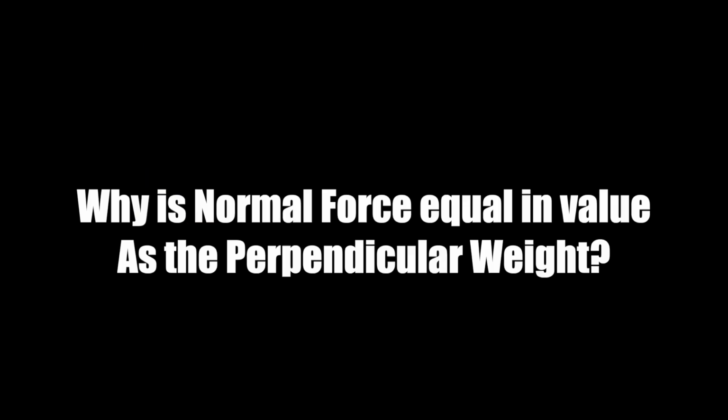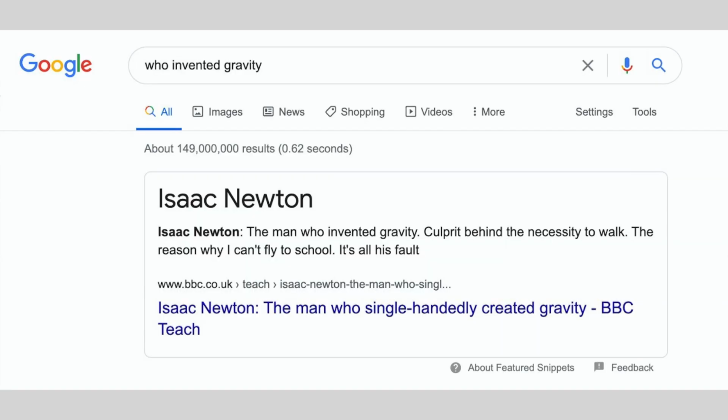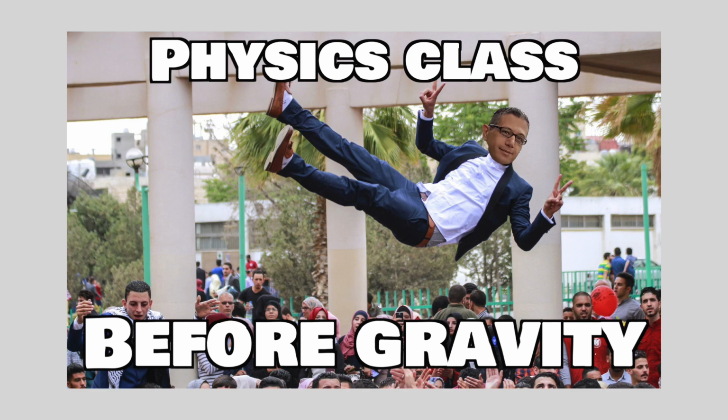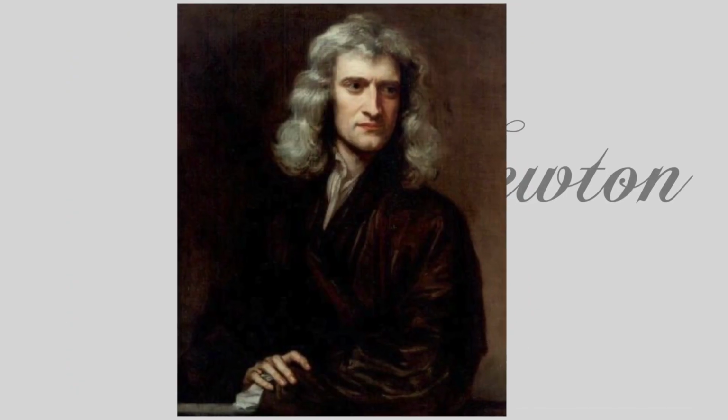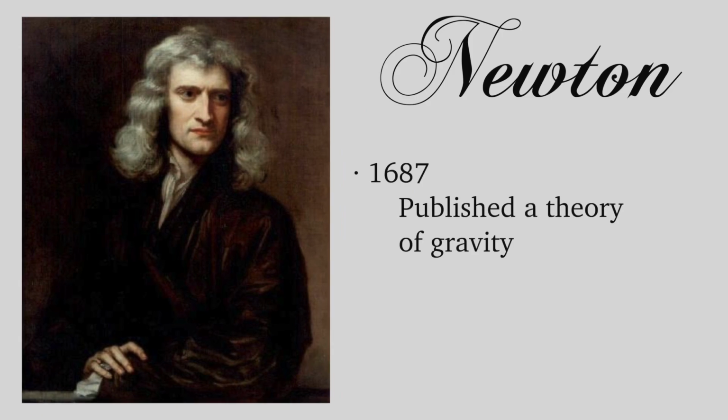But why is the reaction force equal to the gravitational force? Qualitatively speaking, it doesn't look like the table is pushing the box in any direction. Isaac Newton explained this in detail. We've all heard about Sir Isaac Newton, the guy who summoned gravity, the man who ruined our dreams of flying. Well, sorry to break it to you, but Isaac Newton did not invent gravity, and neither did he discover it. Newton just formulated a theory about universal gravity faster than anyone else did.